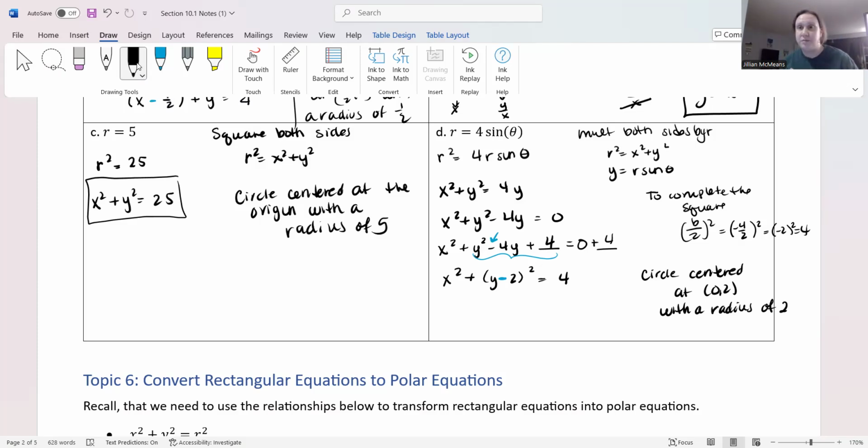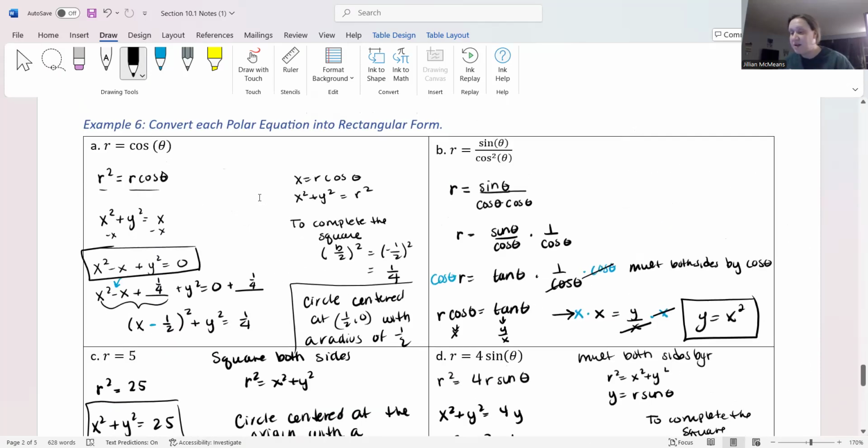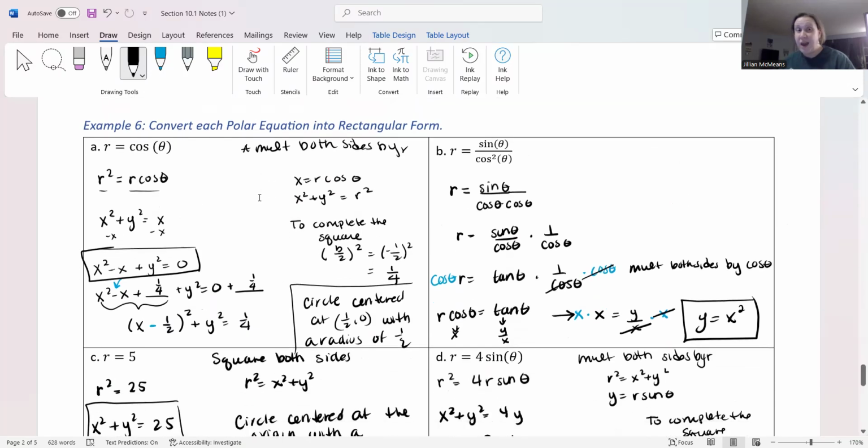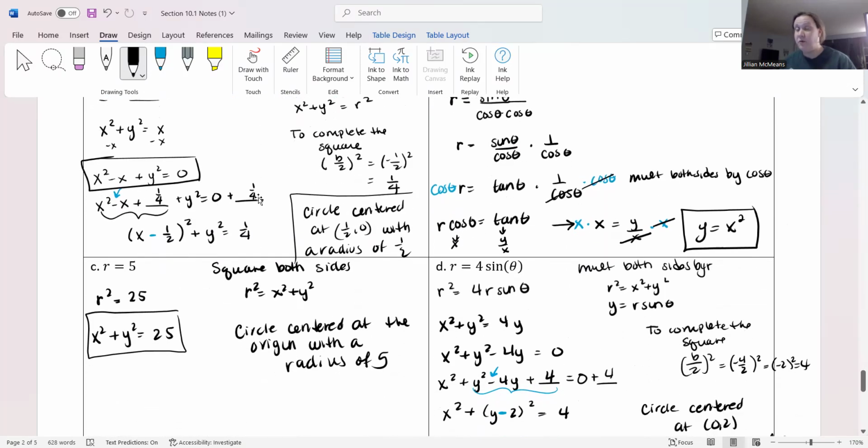When was that? Like chapter 2 or something in your Math 171 course? You've got to go back to that idea of circles, and then you've got to remember completing the square, which is a little much. But if you can remember circles and completing the square, look at what we've got. This is fantastic. We were able to take these 4 gnarly looking equations and convert them to stuff that we're really quite familiar with. Part A is just a circle. Part B is just a parabola. Parts C and D are really just circles. So we took these weird unknown polar equations and converted them to something that's familiar to us.